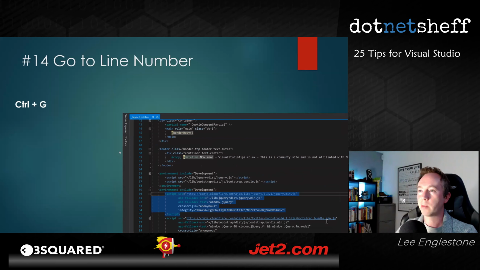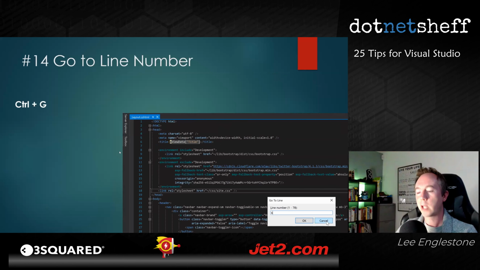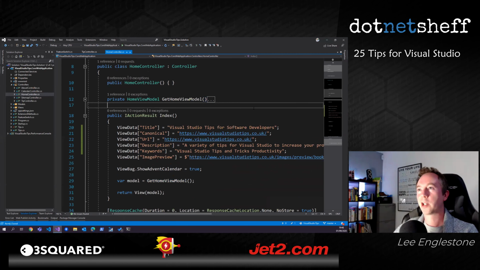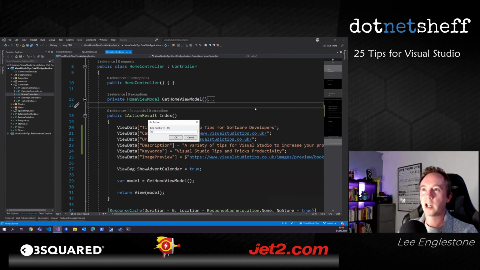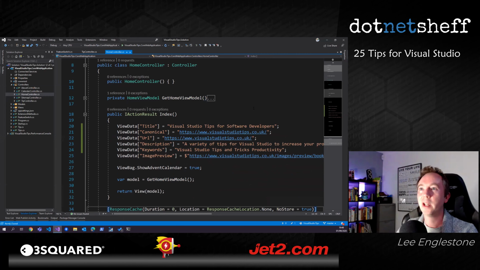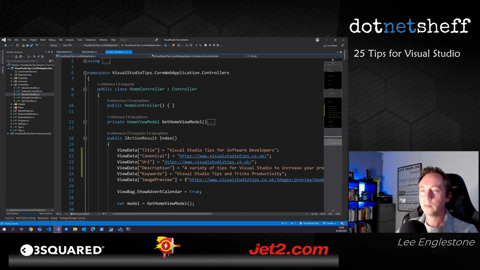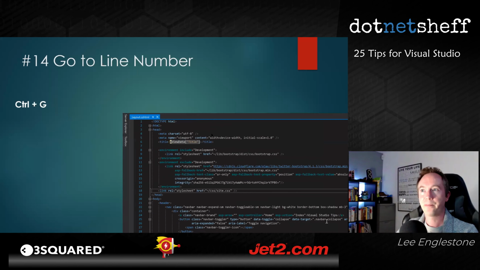Go to line number. This is one that I'm surprised more people don't know really. So if you get your old yellow screen of death, it says there was an error on line 278 of this file. And I see it all the time. I see people going to the file and they're scrolling and scrolling this really large file. And I say to them, why don't you just do Control G and then just go to line 100 or whatever it was. They say, oh, that's great. So that's to pick one of the shortest files I have. And then that will just focus on the line and go straight to the line you wanted. So that's go to line number.